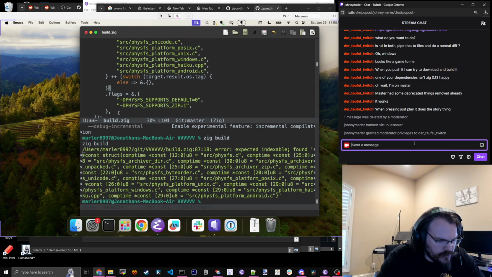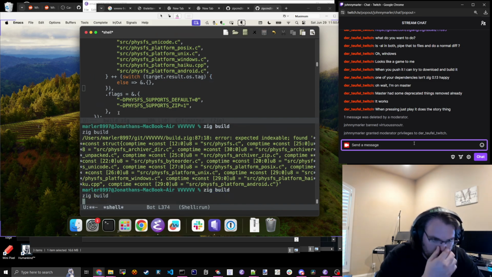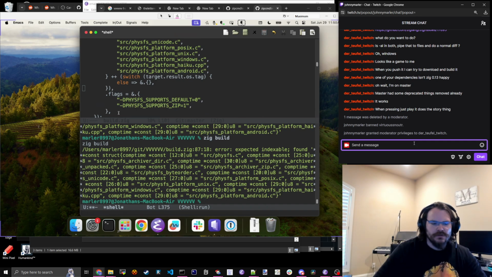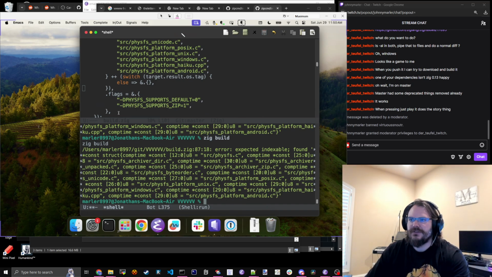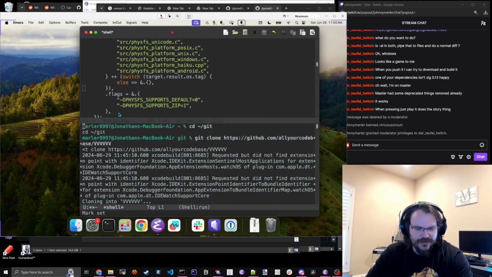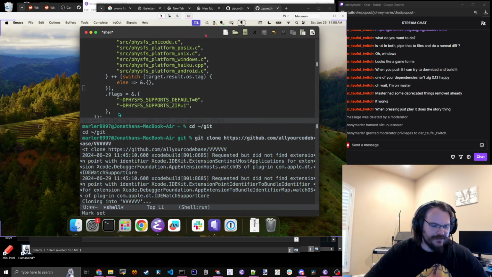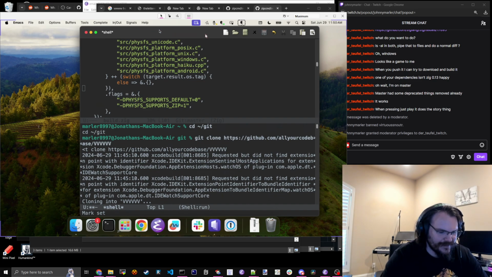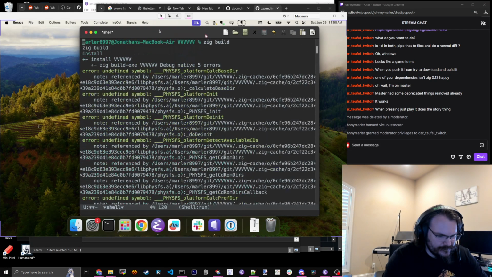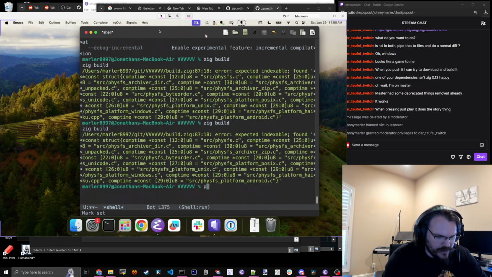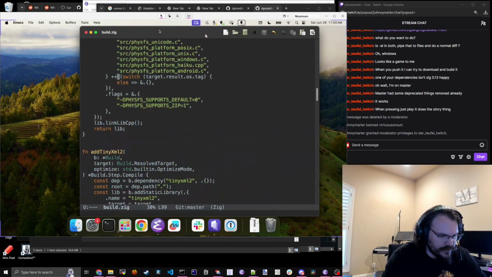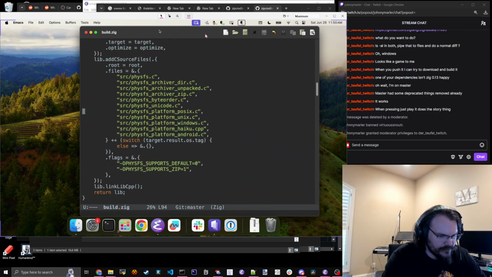Doesn't like that. Maybe if I do this. Ooh, should I use this from Tuple's client? No, I shouldn't. That's gonna be weird. Okay, expected index of the file. I bet I need to cast this or something. Maybe I can do it like this.